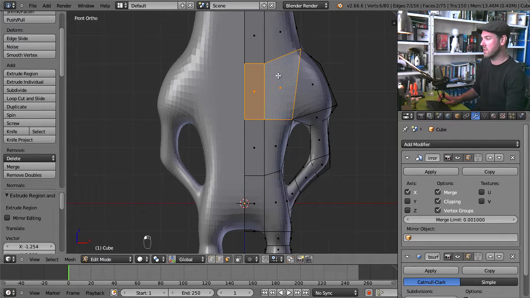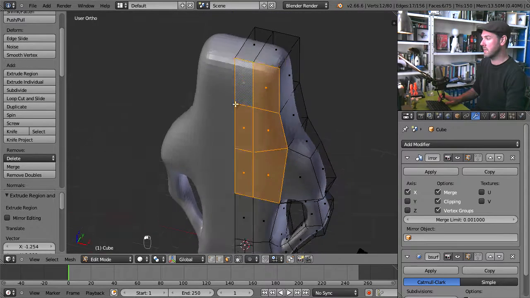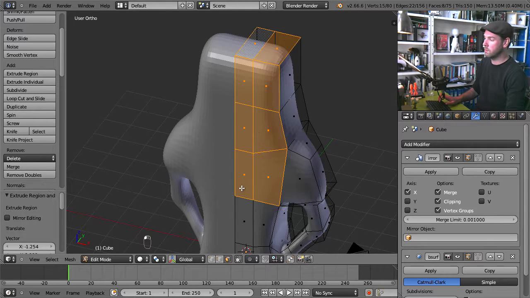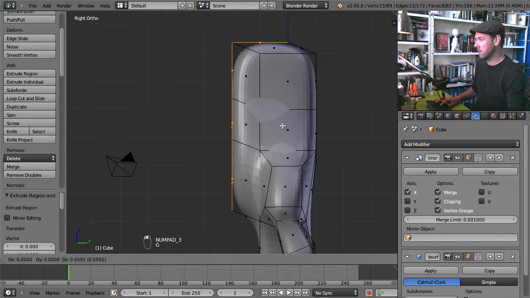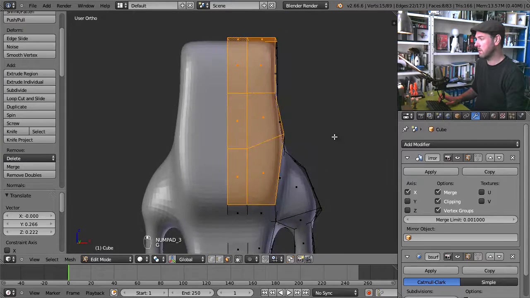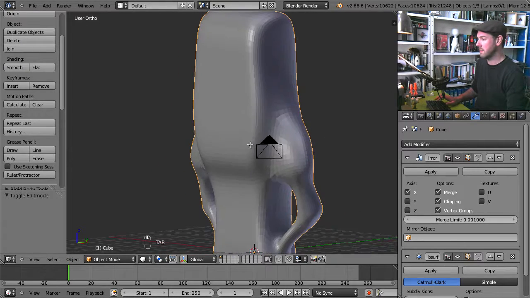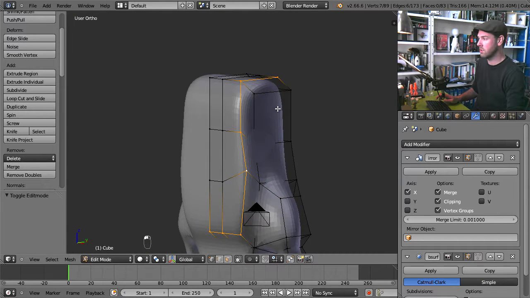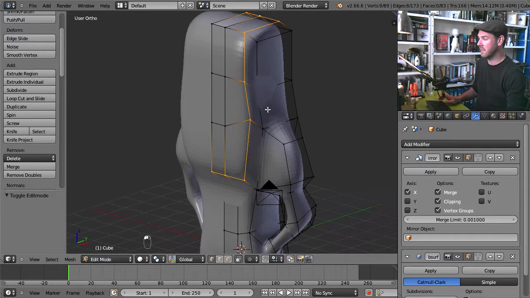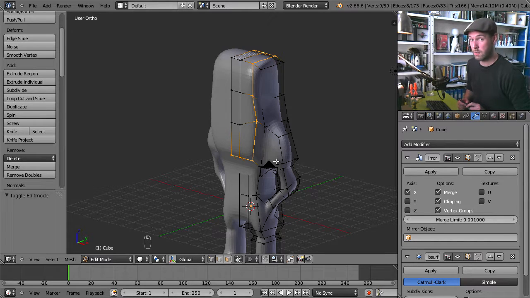If I want to, for instance, extrude all of this, it will assume or simulate it as if I've also selected on the other side, as if it's all connected. So I can extrude and move all this up a bit. There we go. I have now made this shape. That is pretty nice. If I want to select the edge around it, I can just use Shift and Alt, select like this.